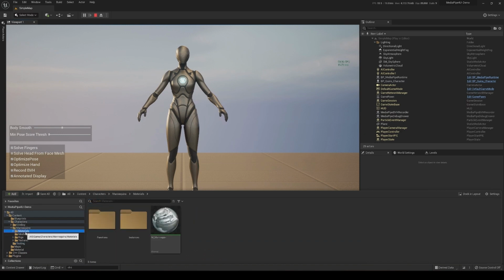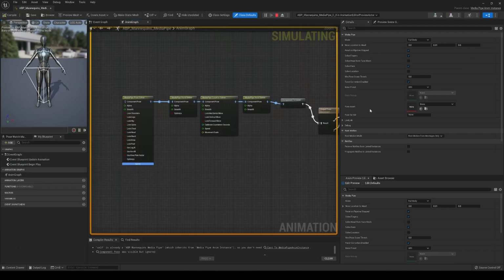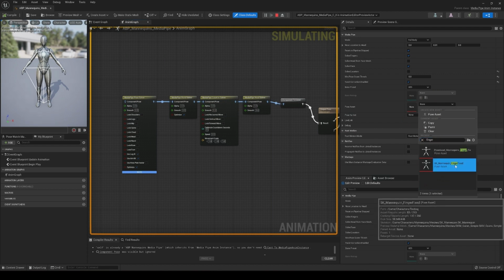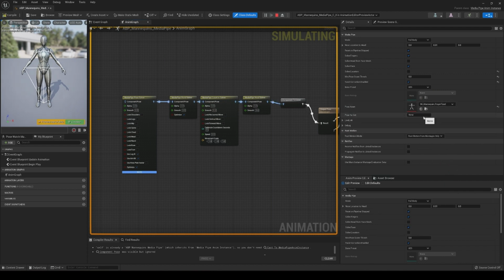Now open MediaPipe4U's animation blueprint to set. Set the pose asset init pose just created on the pose asset variable of the blueprint and fill in the curve name. Remember, our pose curve name is pose 11.